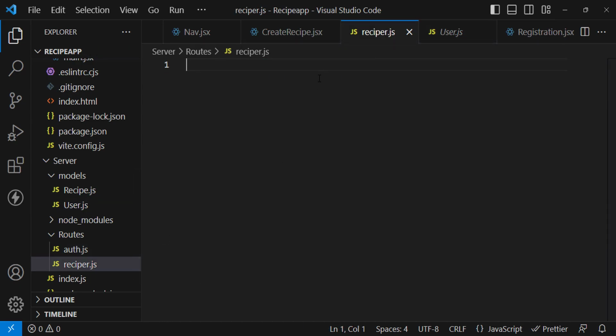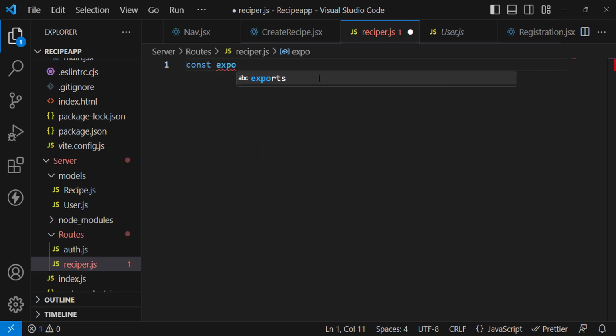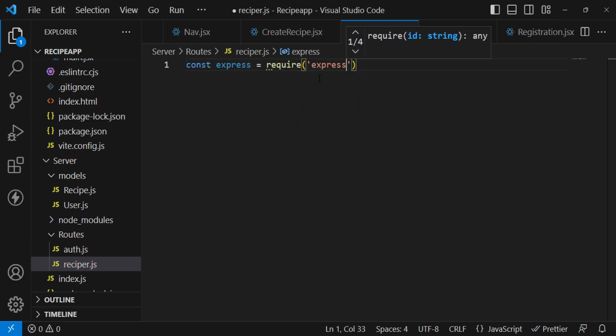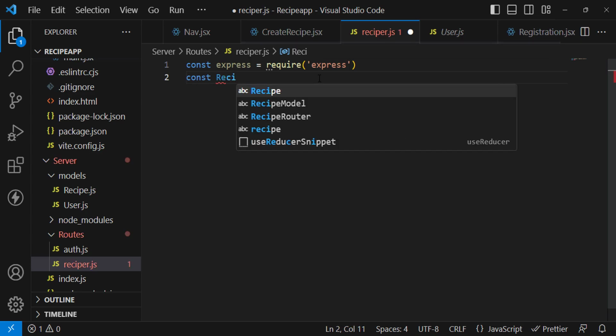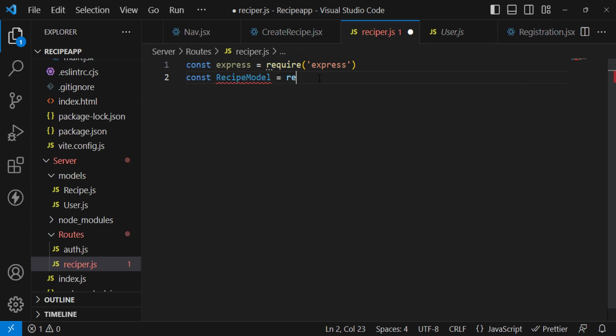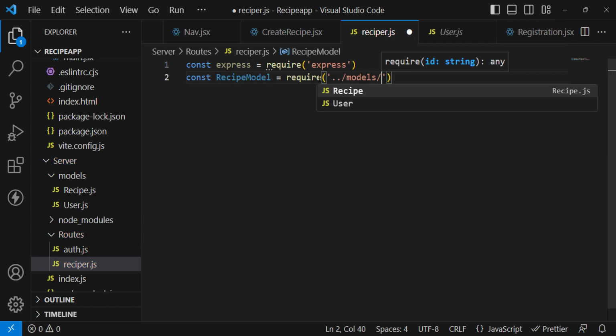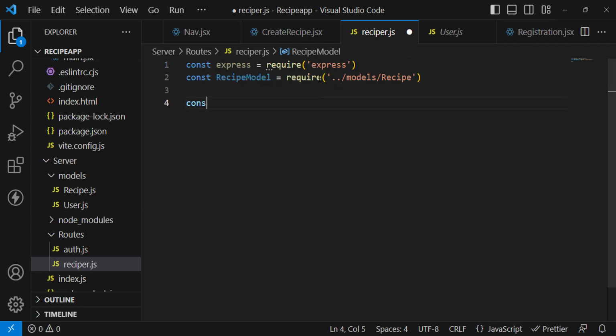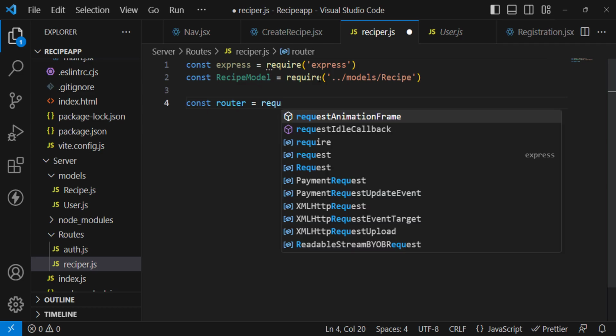And here first of all, let's import const express is equal to require express, and also recipe model, const recipeModel is equal to require model slash recipe.